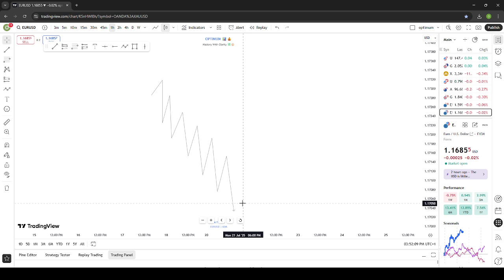Now this brings us to this particular form of basic market structure. What are we talking about? We're talking about a trending market. First thing first, you have to understand that a trending market is a market that has already shown a specific movement or direction. In this kind of market, you can already see that this market is going up, this market is going down.